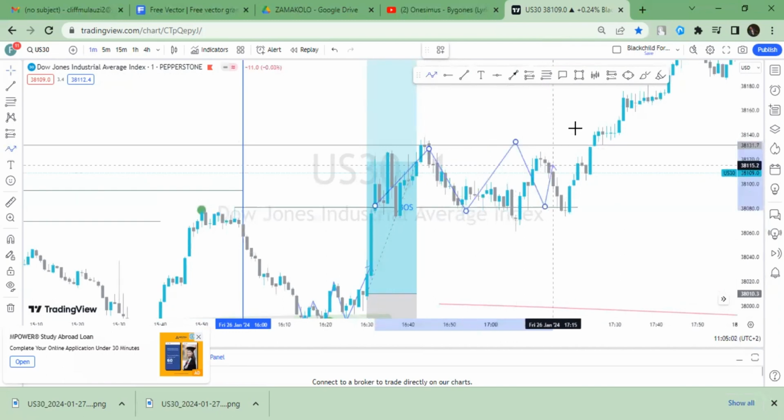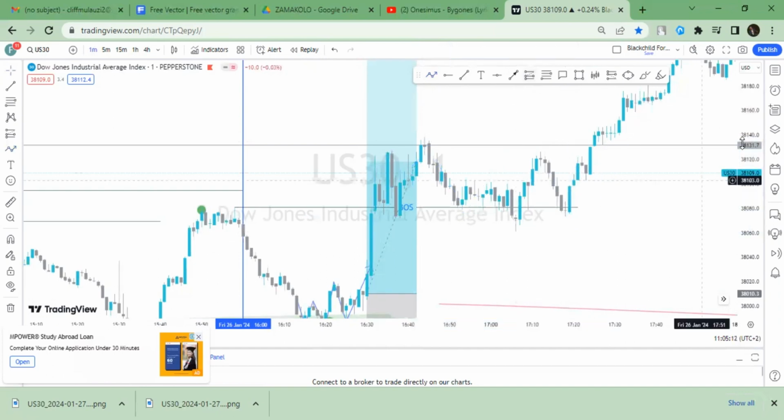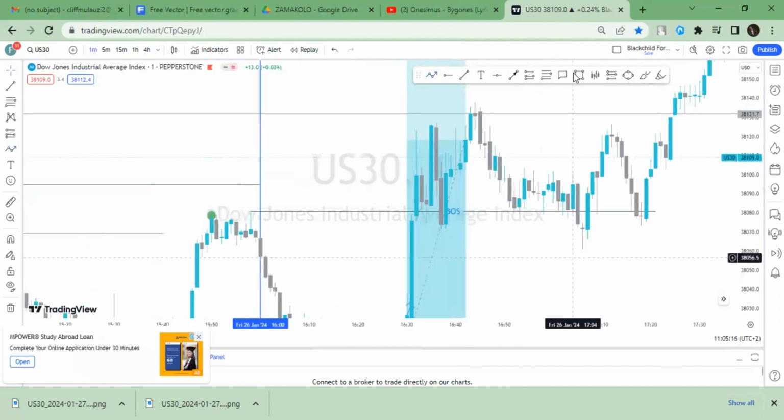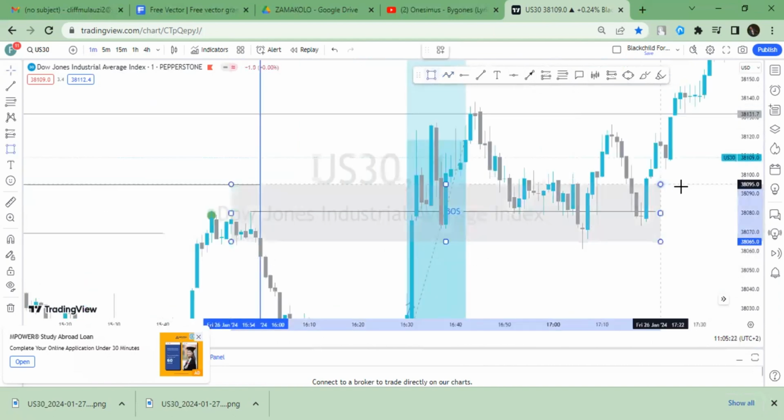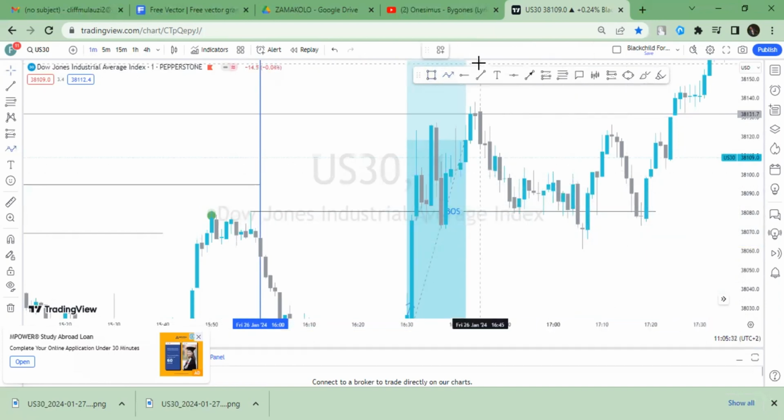So we're actually waiting for price to grab on the downside and then grab on the upside and then continue going up. But what actually happened is exactly what I'm talking about. You see here, and this is our area of interest. We just saw that price... I'll remove it so that you can see properly. I'll just show you how price actually moved.